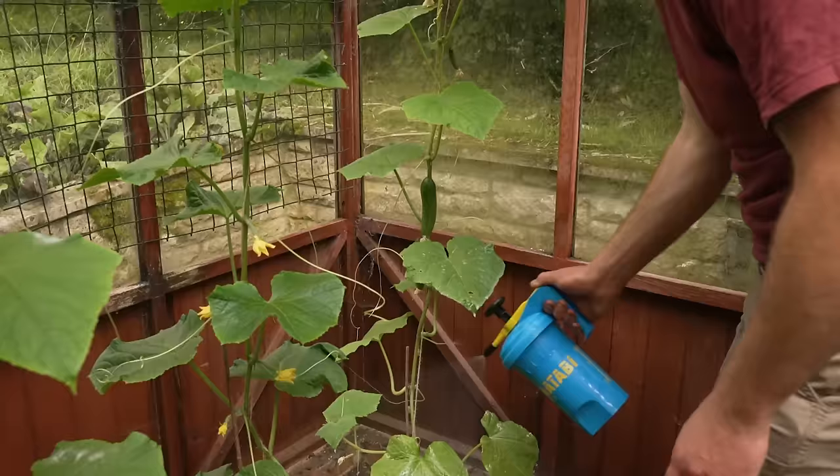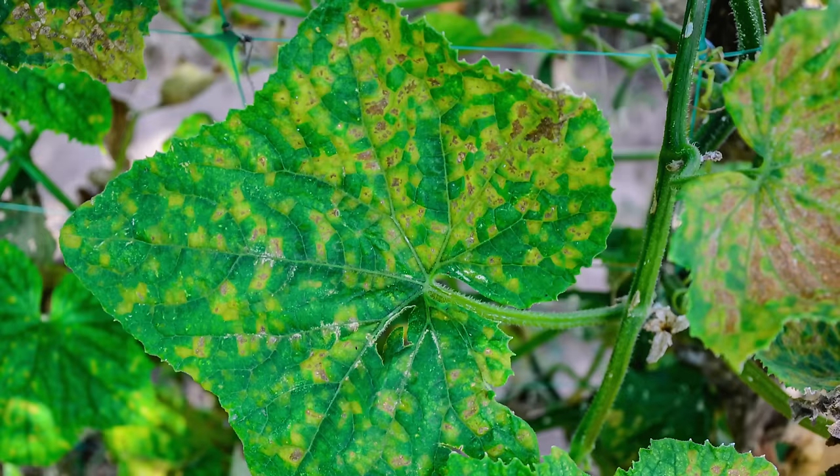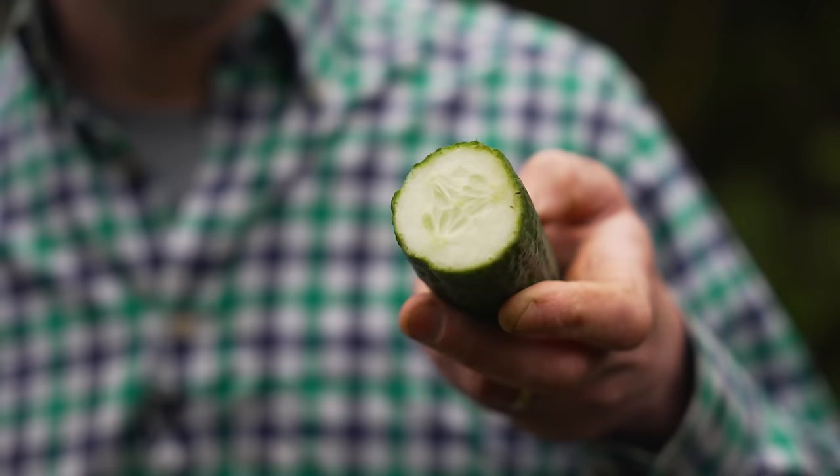Perfect if you're in a decidedly iffy climate like mine. Here's my first pro tip: pick a variety that is going to make life easier for yourself, and there are two ways to ensure this. The first is to pick a variety that has at least some resistance to common diseases like powdery mildew or cucumber mosaic virus. Second, opt for a parthenocarpic variety — this mouthful of a word describes fruits that don't need to be fertilized in order to set fruit. No bees required, fruit set is guaranteed, and because no fertilization has happened, there are no seeds. So a lot of the commercial cucumbers you get don't have any seeds in them — these will also be parthenocarpic.